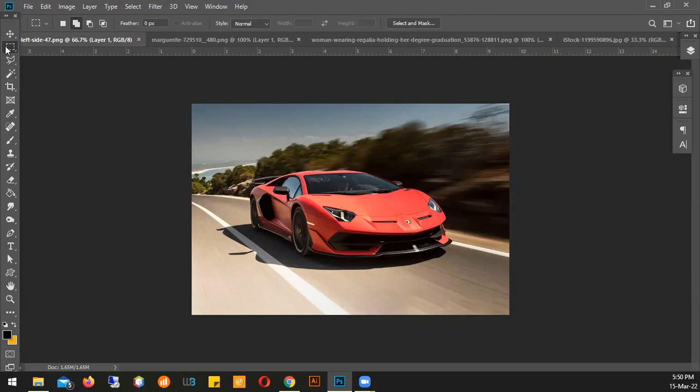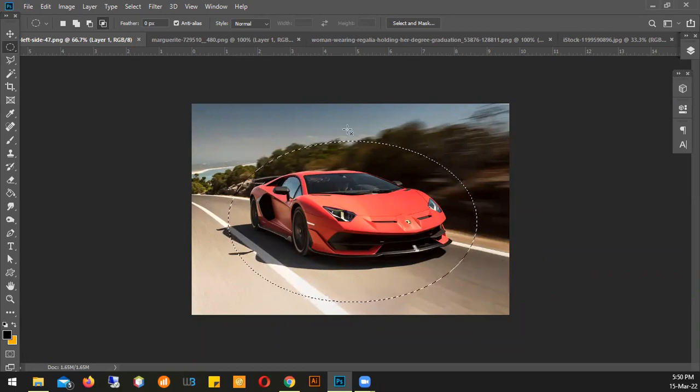If I were to make a selection using the elliptical marquee, it would give me a circular selection. I notice it's more like an oval. If I wanted to get it exactly like a circle, I could hold down the shift key, right? And that would constrain the proportions to get me an equal height, equal width on my marquee. All right. So I'm just going to draw a quick selection.